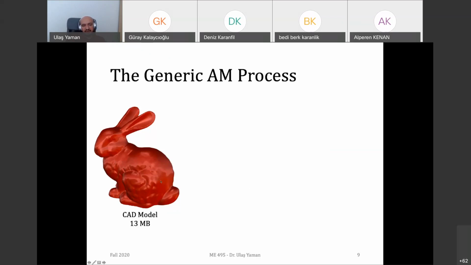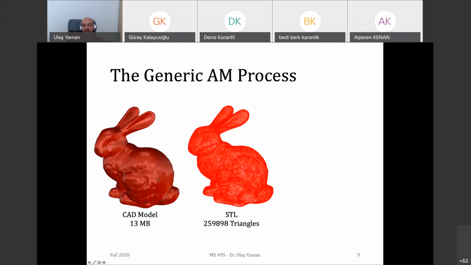What we do is design the part, and then you need to convert it into an STL file. We will discuss some details, but this is actually one of the main steps in the generic additive manufacturing process. For instance, you design in NX or you design in SolidWorks, it doesn't matter.